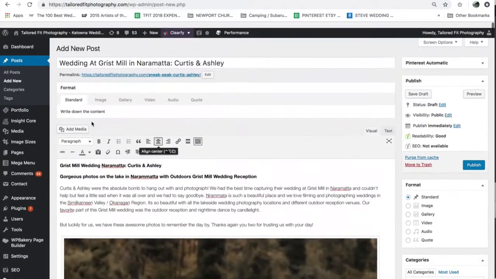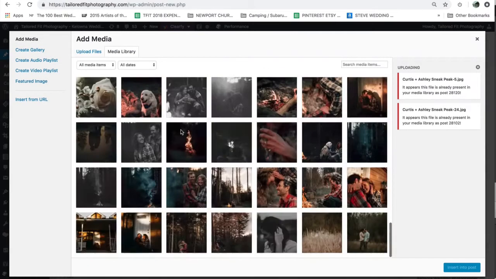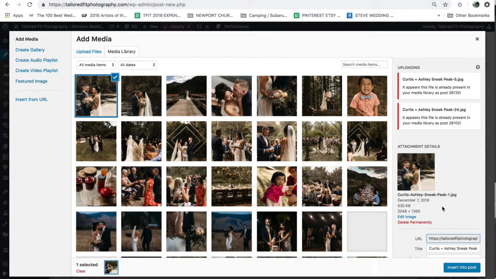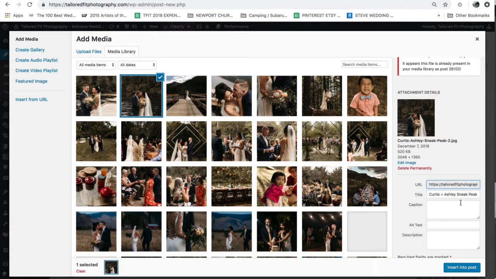and etc., etc. Another easier way to do this in WordPress is just go up to your Add Media button, and you can see all of the recent media that I've added. I can go through and quickly access. So here's my image title. So I would change the title as well. So I put Gristmill Wedding Reception and Ceremony. And I would go ahead and go over and switch the title tag.